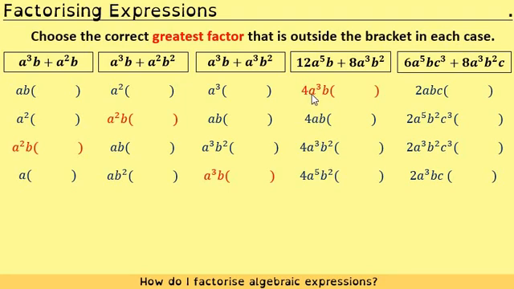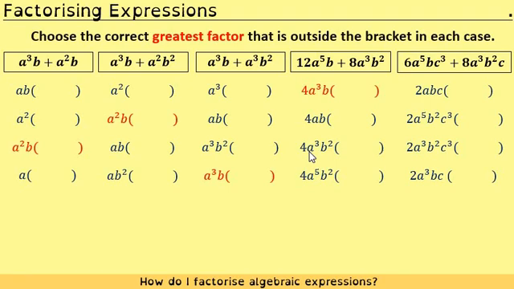So now we'll look at the a's, and then we'll look at the b's, but we'll look at the a's first. So I've got a to the power of 5, and I've got a to the power of 3. So the greatest possible a's I can take out is a to the power of 3. And that's why this one here is wrong, because it's only taken out one a. It's also why the last one is wrong, because this one's taken out a to the power of 5, and that's just not possible because in the second term we don't have a to the power of 5 available. So we're then left with this one, our correct answer, and this one, because they've both taken out 4, they've both taken out a cubed.